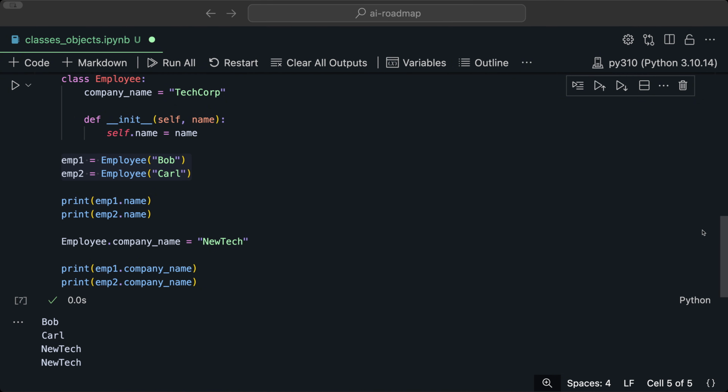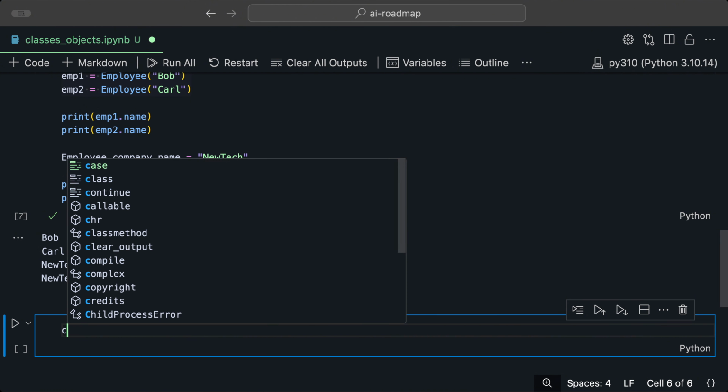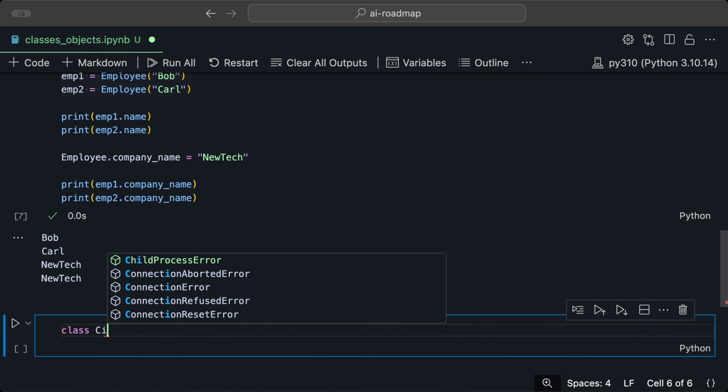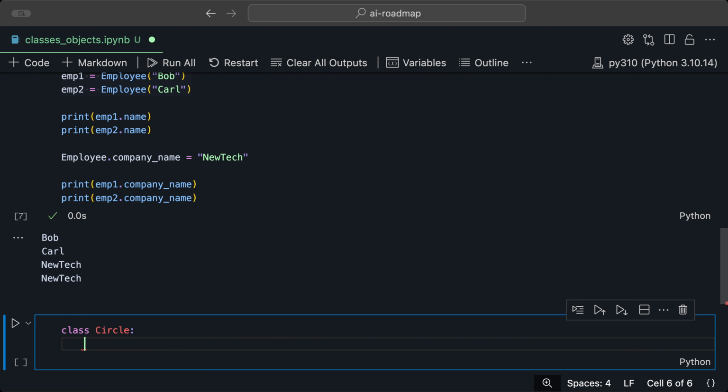Classes also have methods, and methods are functions defined inside a class that describe the behaviors of an object. So let's create a new example, and we're going to create a class called Circle. And in that Circle, we're going to have pi, which equals 3.1416.